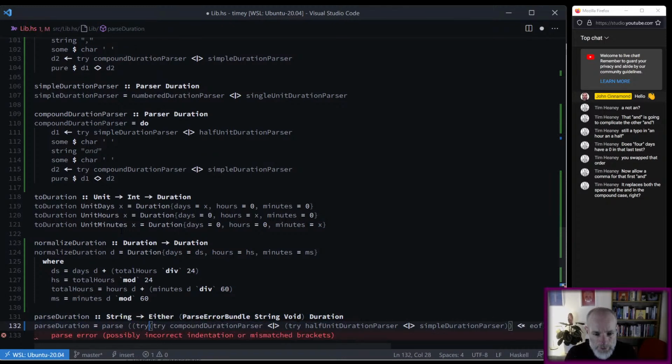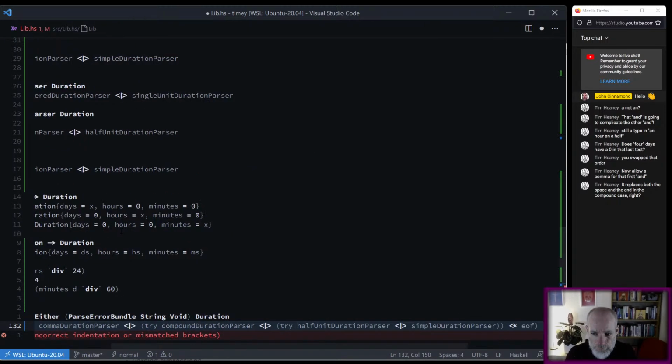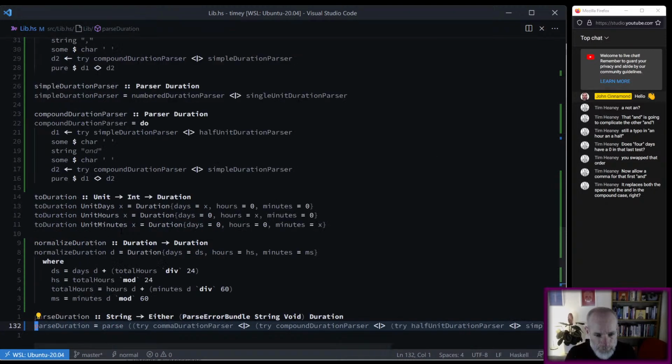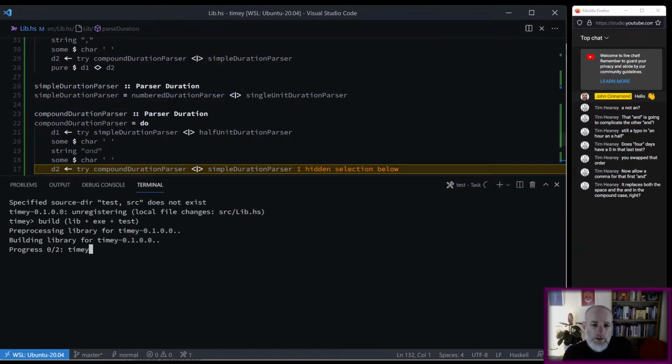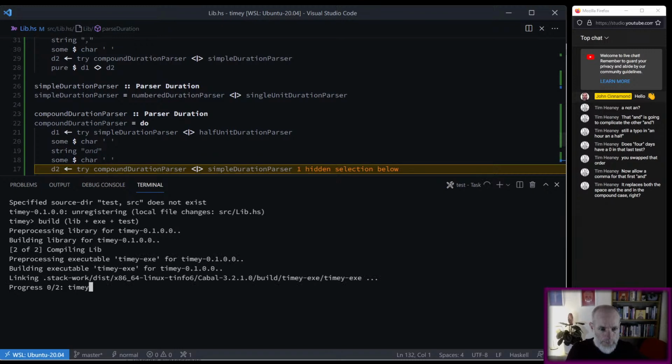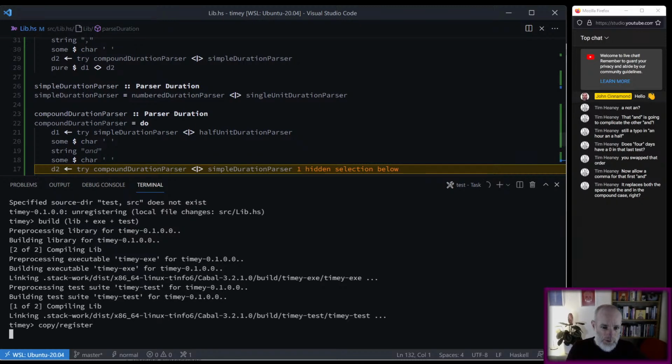It's getting nasty though, so we can try comma duration parser or the existing stuff. I think it's okay putting it at the start because it's not going to clash with the and, so it shouldn't get confused by that. It's in a try anyway, so it should back out a bit if it can't match it.